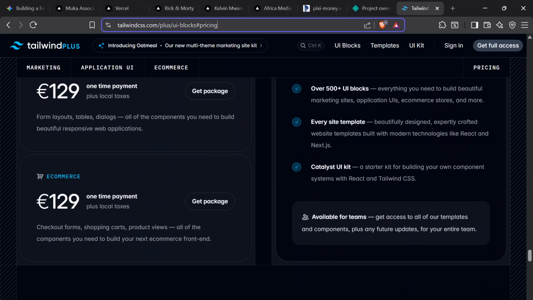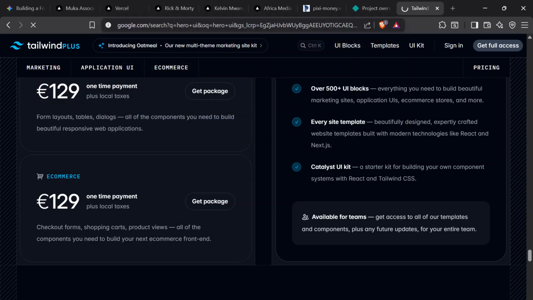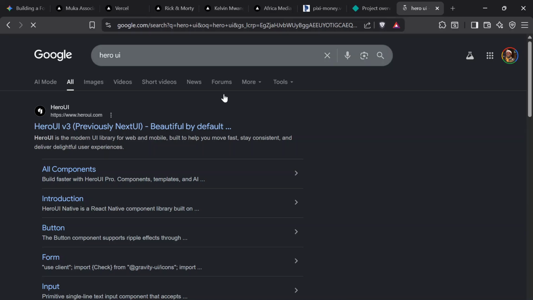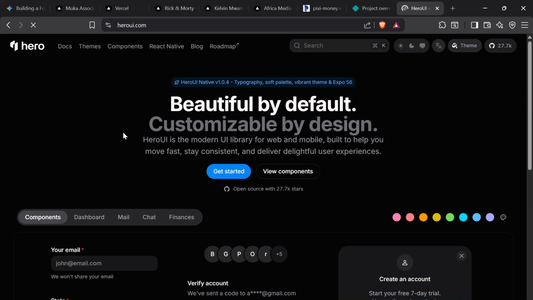Leave them alone. You have a lot of free ones.